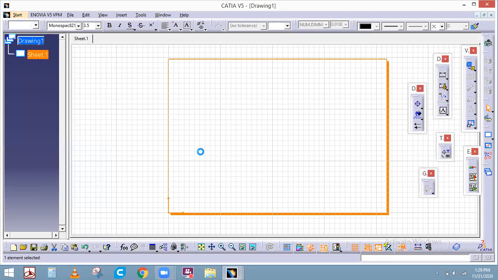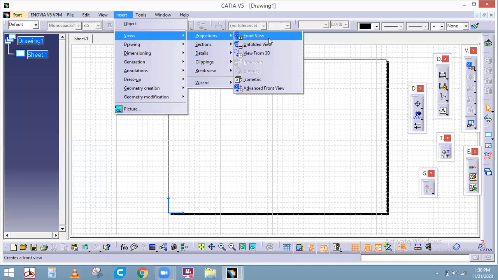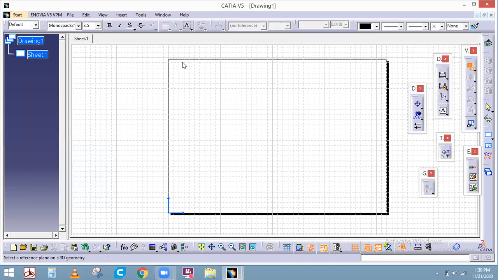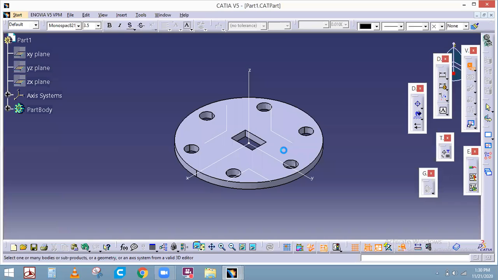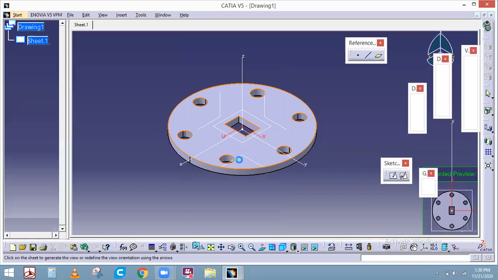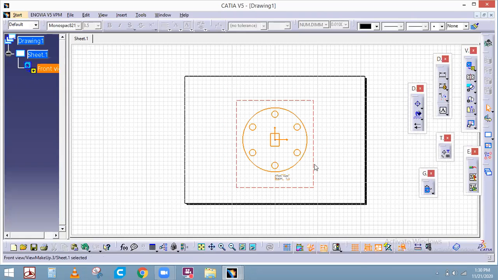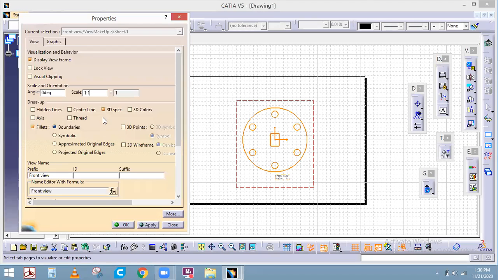Okay. So once it is done, I just try to bring the part individually. Just go to insert, views, projection. I'll just go with the front view just because each and everything will be dependent on the front view only. Okay. So I'll just select this front view. Now just click on this window, go to that part, select which view you want as a front view. I'll just select this. Just place it here. Okay. So once it is done, again, if you want to just resize it, give a right click, go for properties. Just tell it 1:2. So okay.